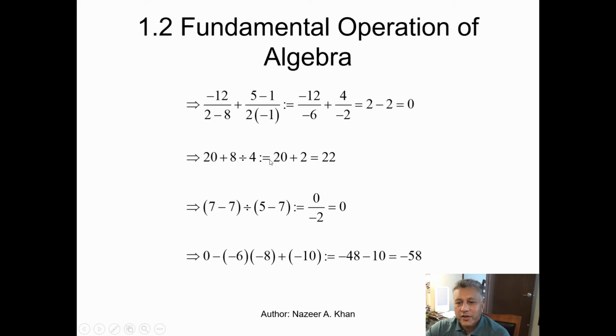Okay, so then we're going to go to the next one now. This one, a little bit more, might stump some people, but if you follow the order of operation, you'll get it correct. We know that multiplication and division before addition and subtraction. So we have to do this part first. We have to do this. When we divide this, we get 2. So when we look at this, 20 stays the same. We divide this out, we get 2. 20 plus 2 is 22.